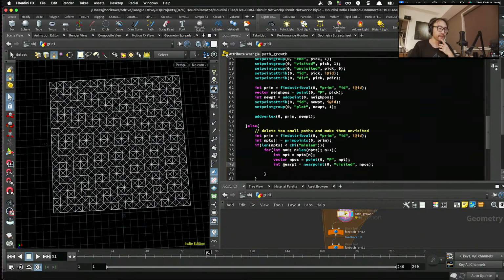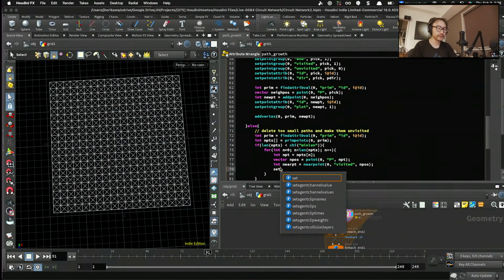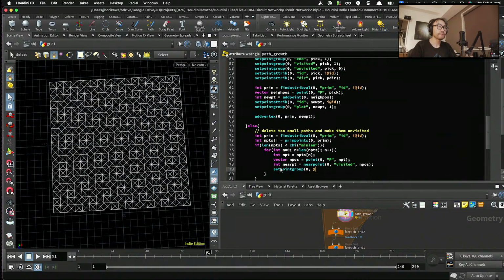Now that I have the point which is on the grid, not on top of the path, but on the grid, we can now set some groups to this one. So set point group visited to 0 and unvisited to 1.